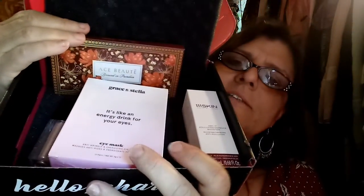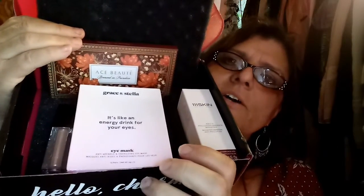My number is 66 right there. Let's see if I can give you another shot of it. I'll take a picture too when I'm done here. Okay, and there is an eyeliner there somewhere, right? Yeah, it's in a crevice. Right there, that's my box. There is an eyeliner in there and then the eyeshadow.